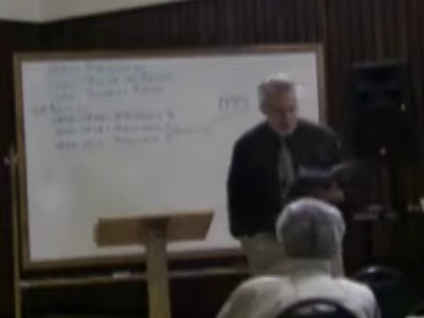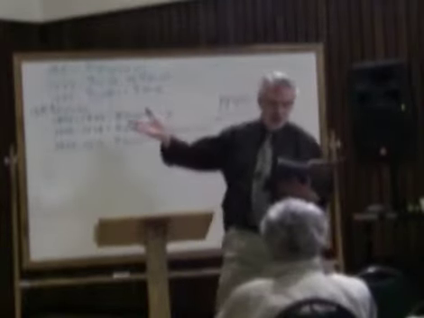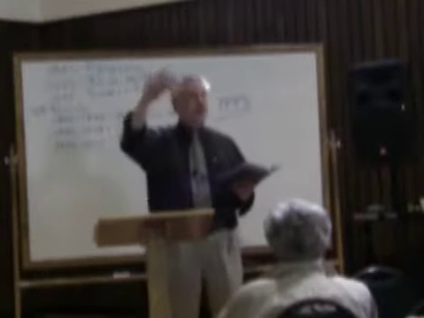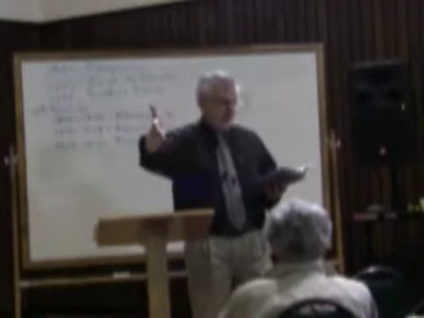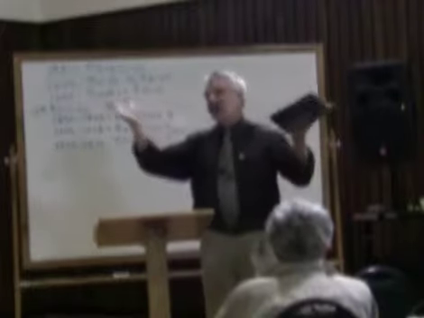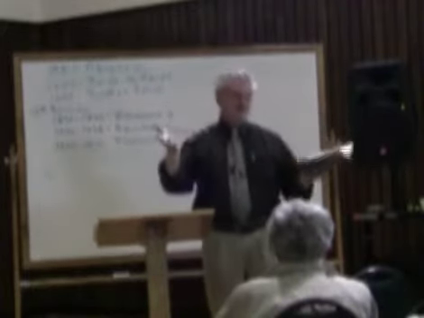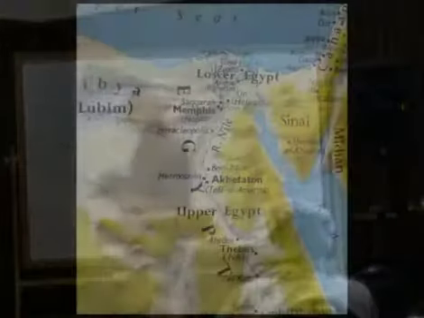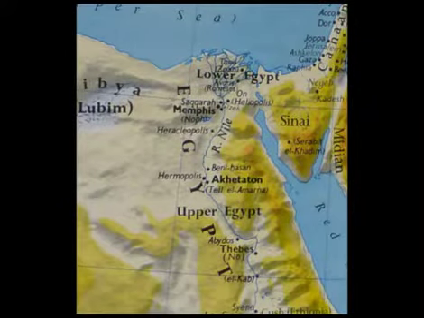She came down to bathe at the river while her attendants walked beside the river. This was a common practice. The Nile was worshipped as a god. It was the great source of life for all of Egypt. Had there been no Nile River, there would be no Egypt. Herodotus calls Egypt the gift of the Nile. And Egypt just kind of clutches that lifeline that goes down into Ethiopia, into the mountains of Africa, and flows down into the Delta region here.